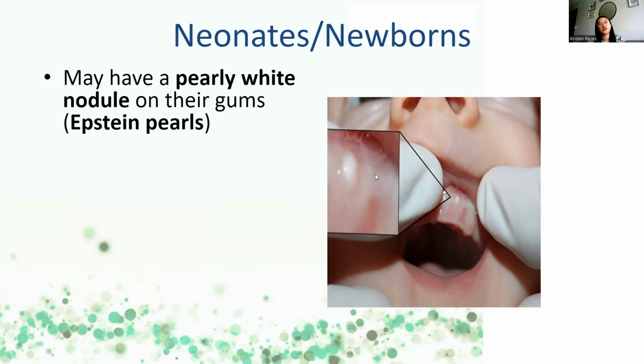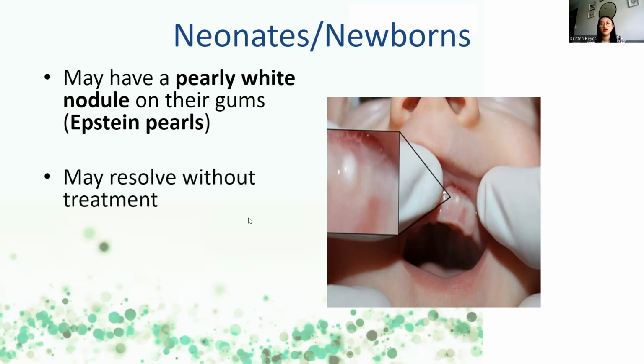Okay? So pagkapanganak ni baby, no? So pag-inspect mo sa gums niya, may ganito, parang pearly white nodule. That's called Epstein pearls. That's actually normal. Okay? That resolves without treatment. So, say for example, no? A mother just gave birth to a baby. Tapos si mommy, nakita niya to. Tapos nagpanic siya. Tinawag ka niya, nurse. Sabi niya, nurse, may problem sa anak ko. Parang may abnormal sa gums niya. Tapos nakita mo, mommy, that's just Epstein pearls.